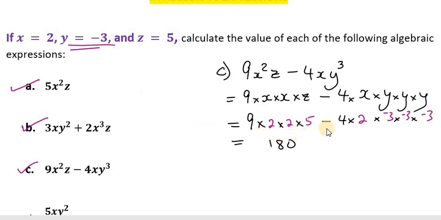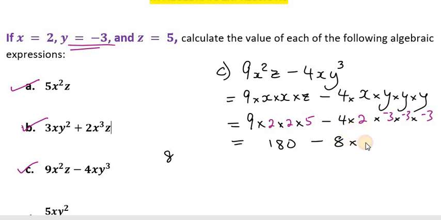All right, next, let's subtract the value of this expression over here. 4 2s, that's 8. Let's write that side work. Negative 3 times negative 3 times negative 3. So we know negative times negative, that's positive. And that positive product times negative will give us negative. So we know that's going to be 8. Let's write 8 here for now.